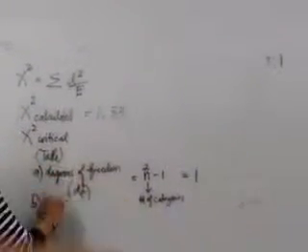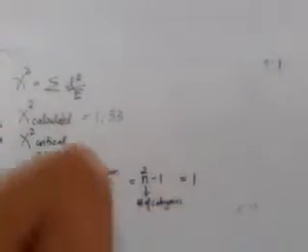Did you get that? Okay, so another thing to remember when you are looking at the chi-square critical is what we term as the level of significance. Okay? So level of significance.